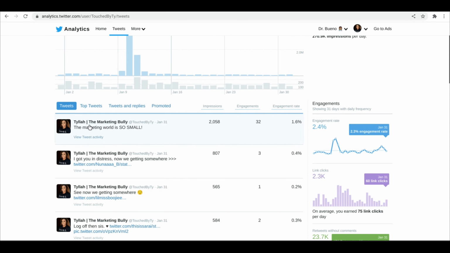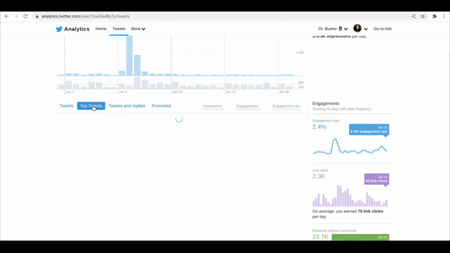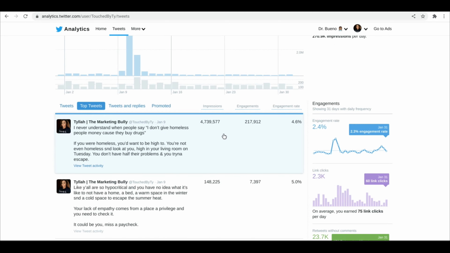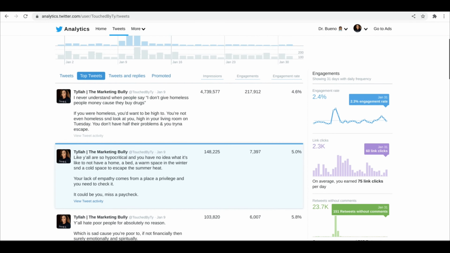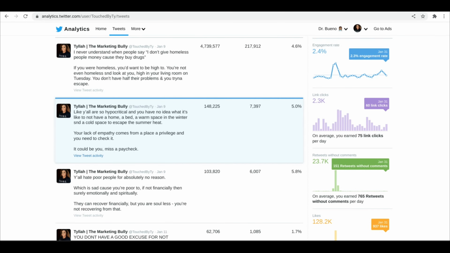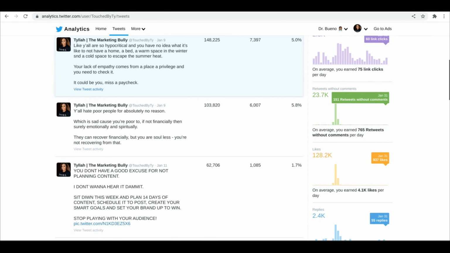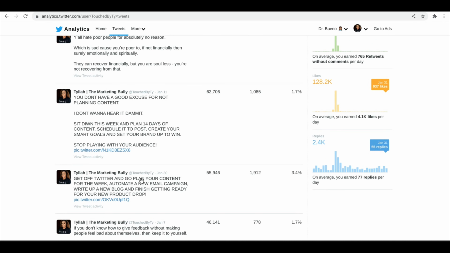You can also scroll over and look at the left side of the screen and go to top tweets, and Twitter is going to put your tweets in order from most engaged to least engaged during that time period. And it's going to tell you impressions, engagement, and engagement rate. If you scroll down, you'll just see all your most popular tweets. My 3 most popular tweets for the month of January actually came from a Twitter thread. My 4th most popular tweet was one of my marketing tweets to sell books and merchandise and stuff.